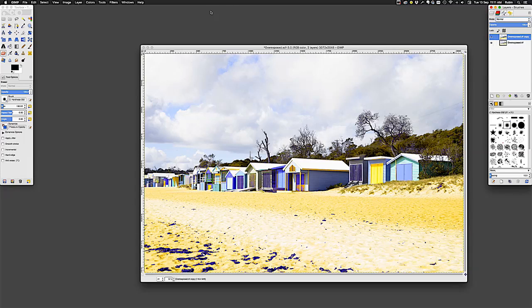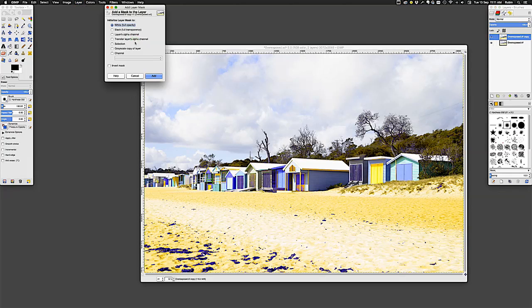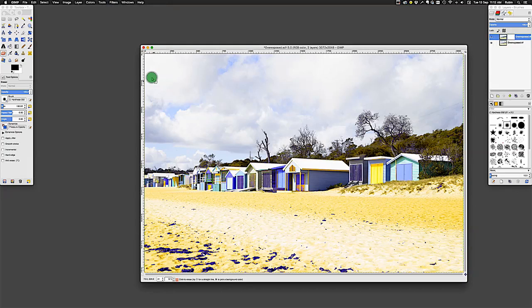What we're going to do this time, instead of creating an alpha channel, we're going to go to the Layers menu and go down to Mask and add a layer mask. A dialog box pops up and asks us what we want to fill it with, how we want to create it. The one thing you've got to know about layer masks is that they are attached to layers, and wherever that layer mask is white, that layer is visible. Wherever the layer mask is black, that part of the layer is invisible. So we'll leave this at white for the moment and click on Add.